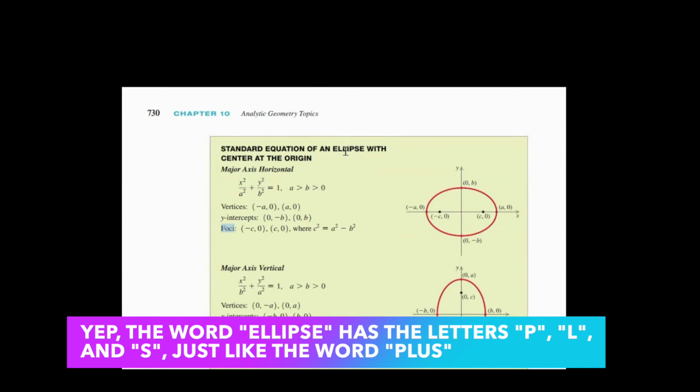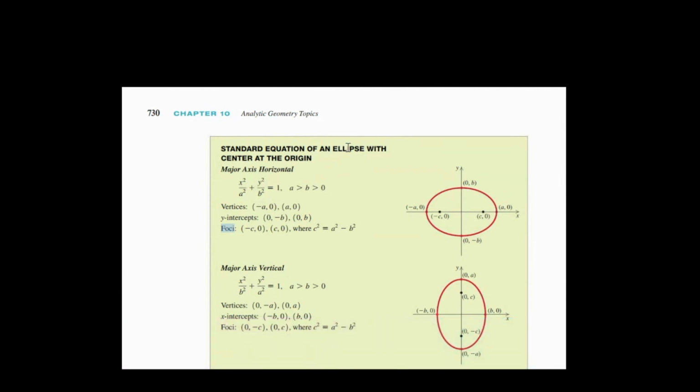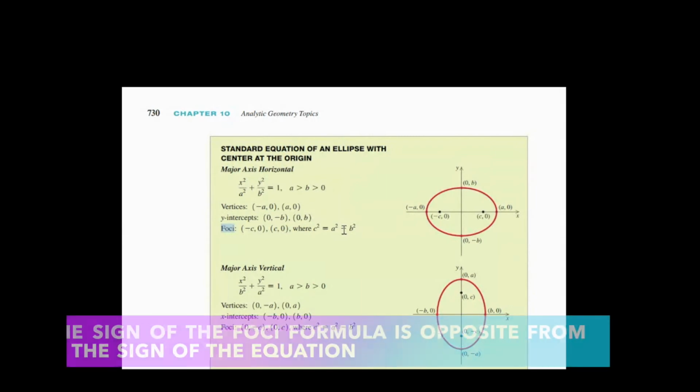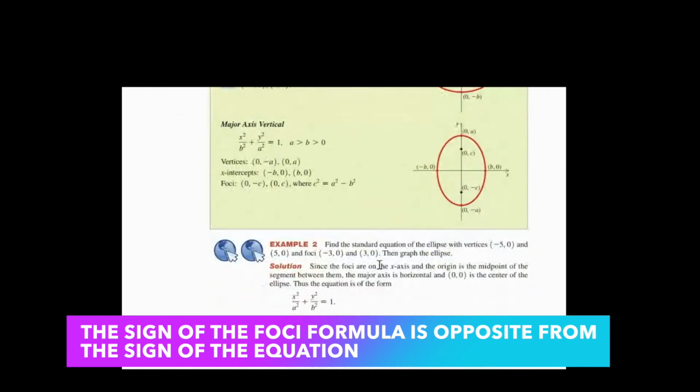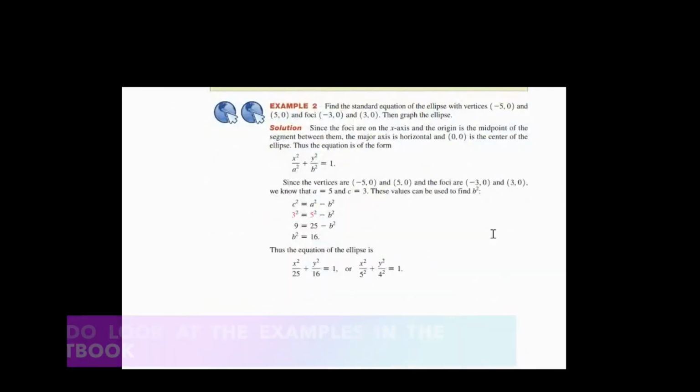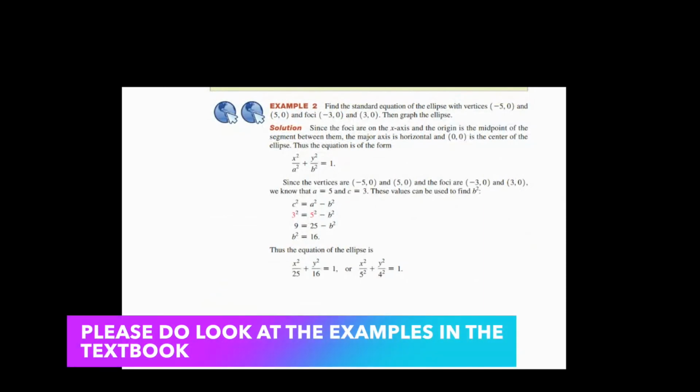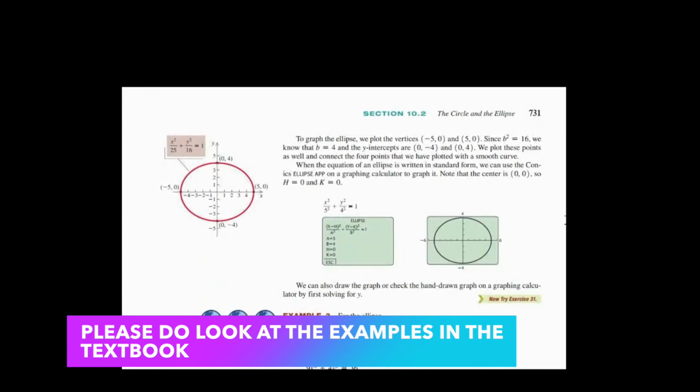And you think, it's not an E plus, it's an ellipse. And I say, okay, so the letters are in a different order, but you can call it an E plus instead of an ellipse, and it almost sounds the same. So the formula for an E plus, for an ellipse, has a plus in it, and the focus always has the opposite symbol. And so if this has a plus for the formula, it has a minus for the focus. And we will work one of these in a minute, and you'll see how it kind of goes together. There are several in the book, and I don't want to cheat you out of the enjoyment. I know you kids are smart enough to read those and to understand them, and so I invite you to do so.